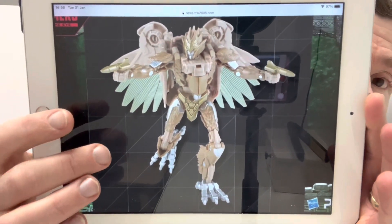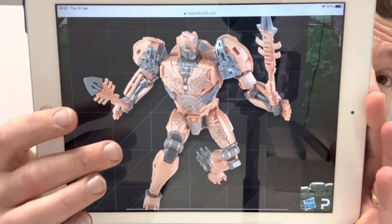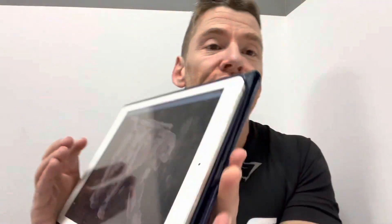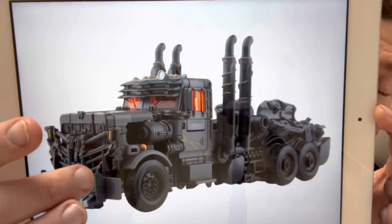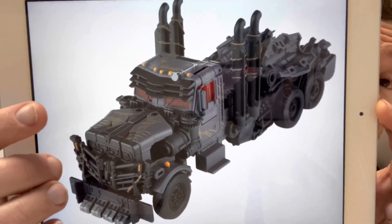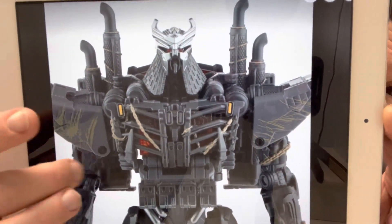Then we had core class RC — both modes. Air Razor again looked stunning; the two of them on the turntable together looked fantastic, the color scheme really worked. And Cheetor — in person and in hand it looked much better than some of the images we'd seen. Then it was officially revealed — a few hours beforehand we knew — this is Scourge. Whether you like what they class as the Bayverse figures or not, you have to appreciate how good this looks.